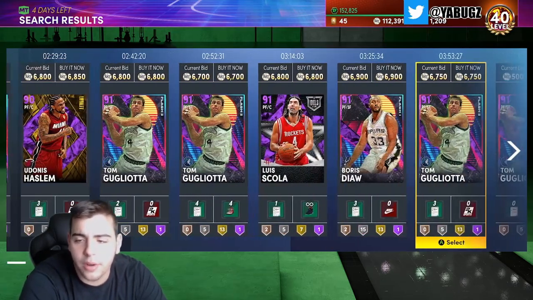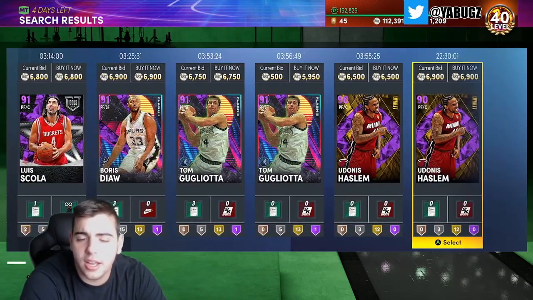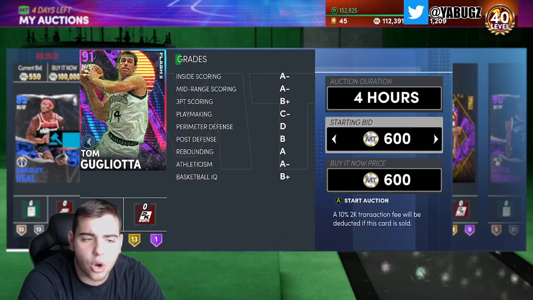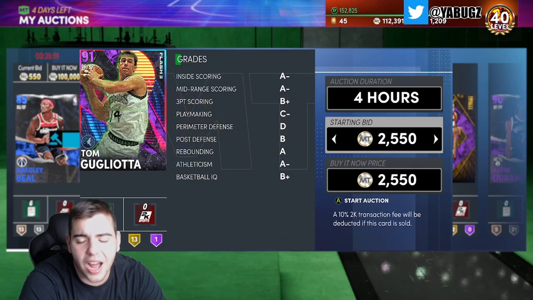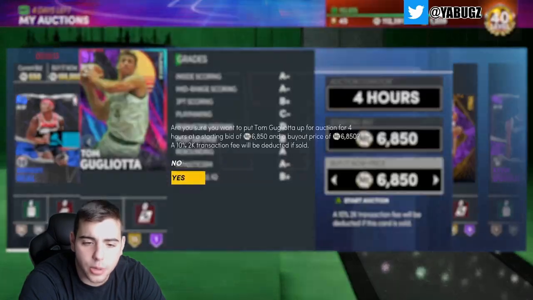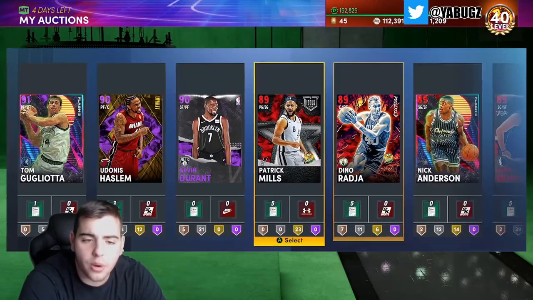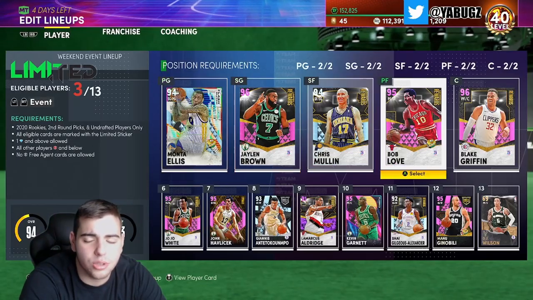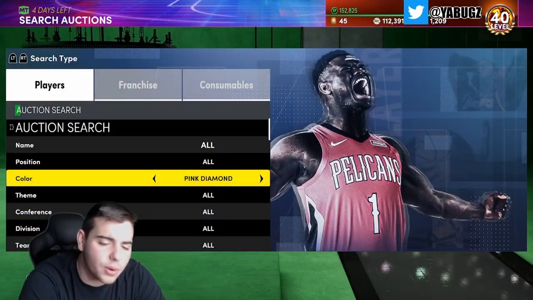So I got most of mine for 4,500 to 5,000 MT. So if you guys want, you're going to make around 1,000 per. Not the profit we were looking for, but you're going to get your MT up a lot more. And honestly, since we're going to get super packs Friday, you kind of want to sell some of your cards. You don't want to hold on to a lot of cards. Trust me when I say this.